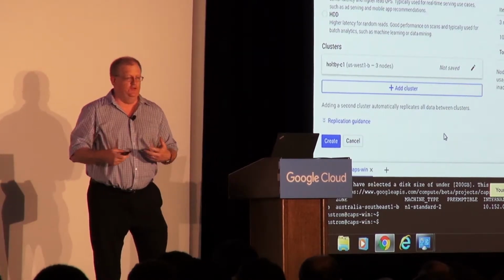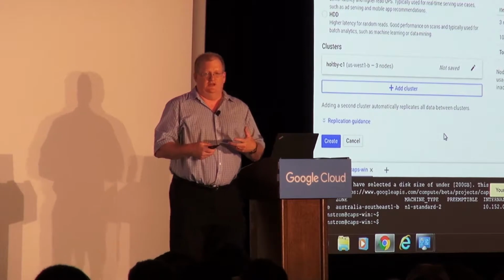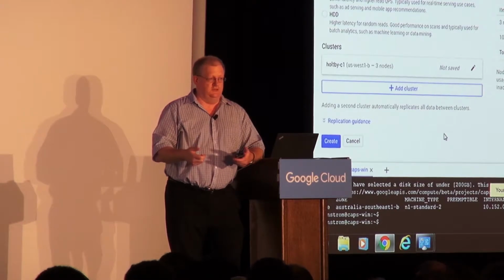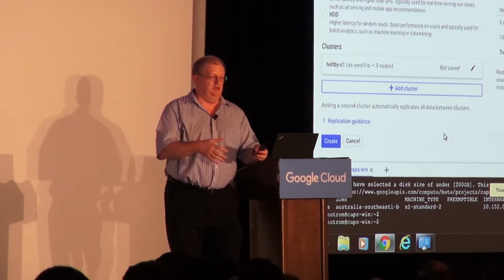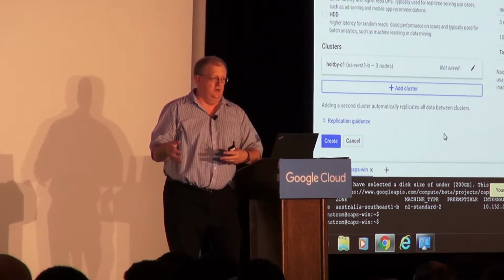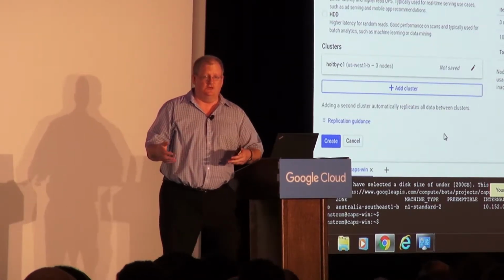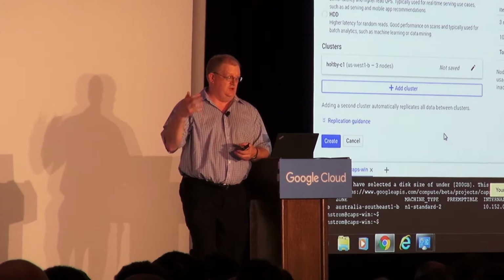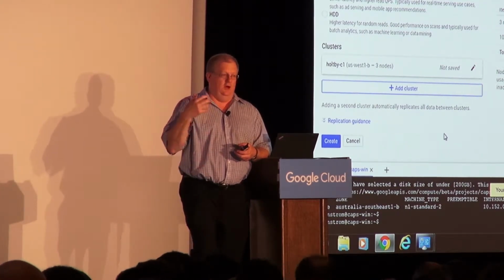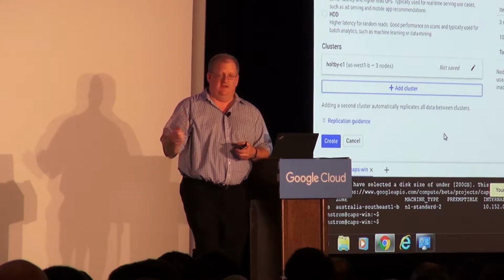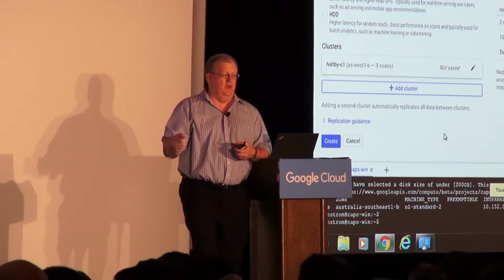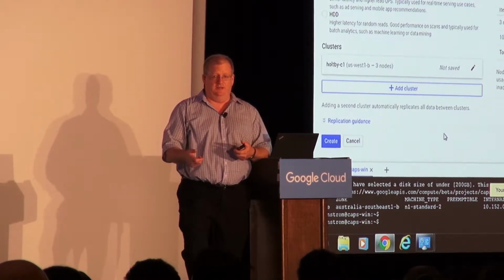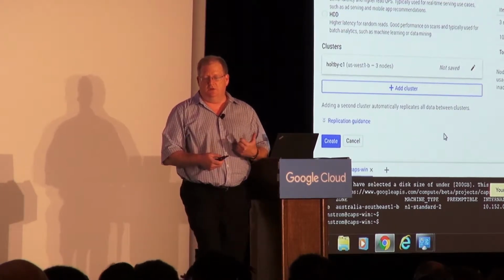Yeah? If you want a NoSQL database, and especially if you're accumulating data very quickly, Bigtable is a good solution. If you're migrating from, say, an HBase internal system into GCP, Bigtable is a good solution. Bigtable uses the same API as HBase does. Like if you had a bunch of Java code that read from an HBase database, all that code would work for Bigtable. You just have to point it at a different source. Yeah? If you're using, say, Cassandra or something like that, and you don't want to manage the databases, then Bigtable may be a good alternative for you.